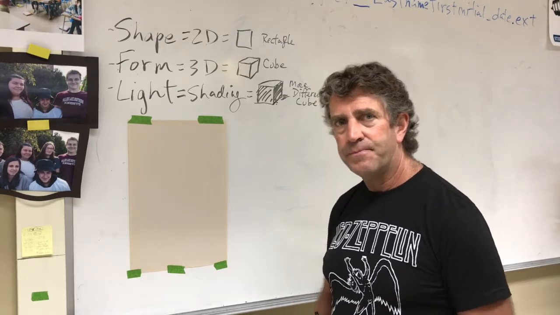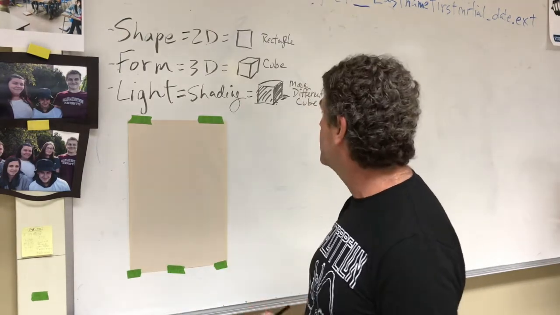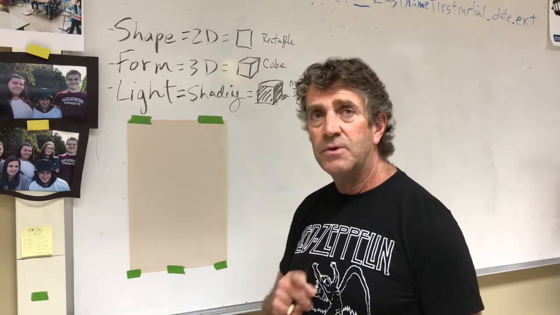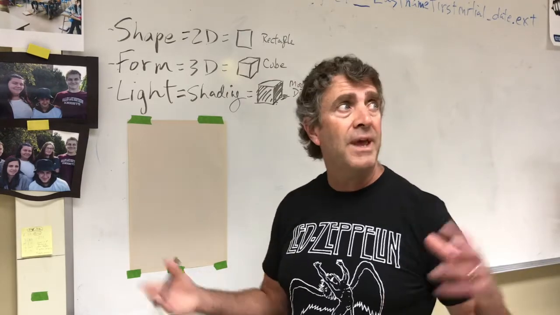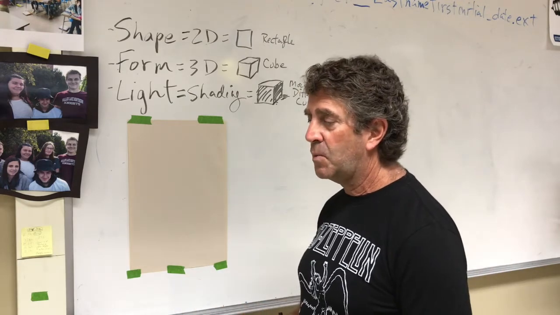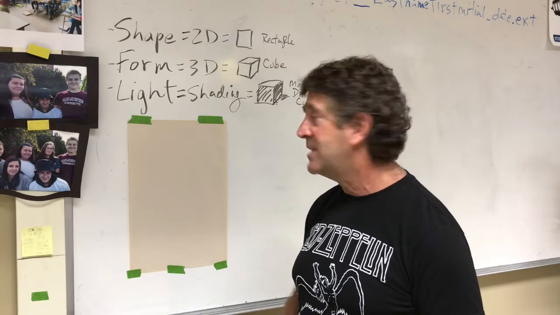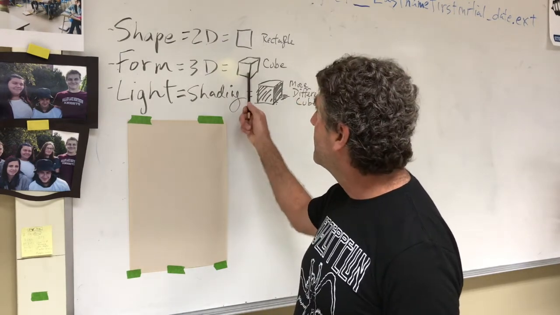So here we go. I'm going to start drawing. I'm taking a look at it from this angle. You might have yours at a slightly different angle. It will make it easier for you if you only have one light source. In this room we have many light sources, which makes it a little bit more difficult, but one light source will make this task a lot easier for you. All right, so I'm going to start out by drawing the form.